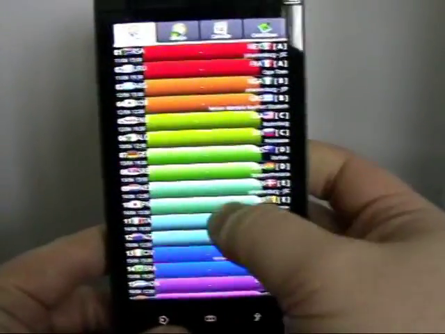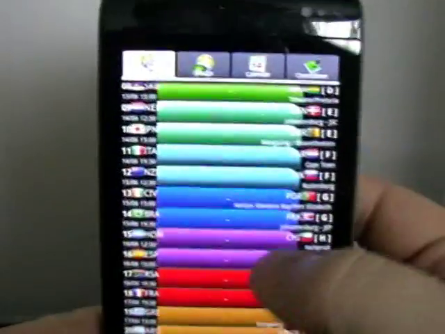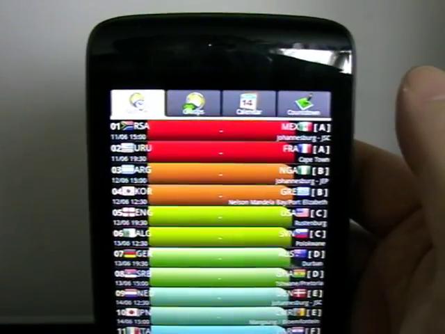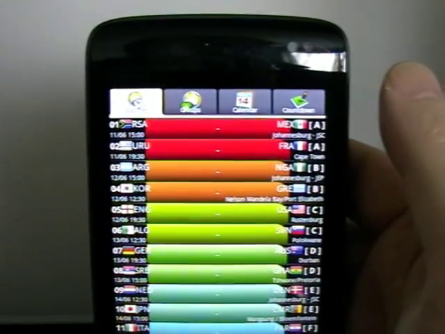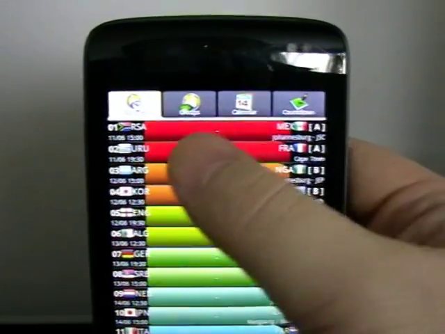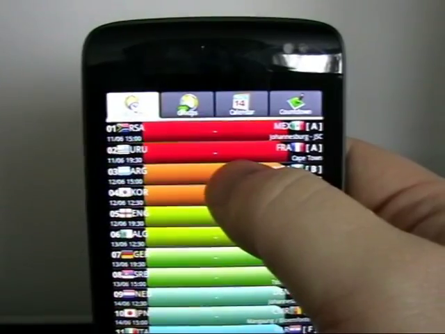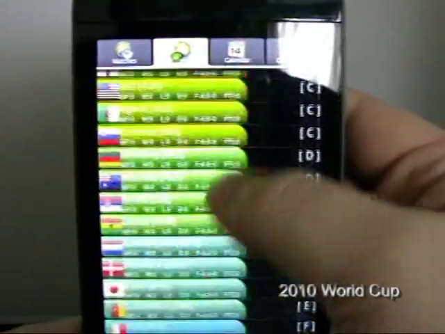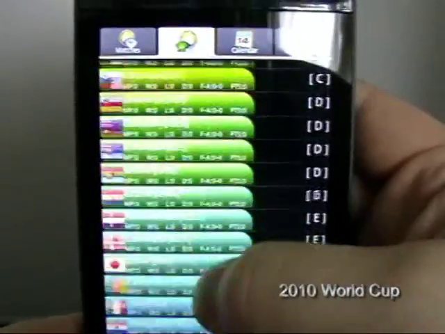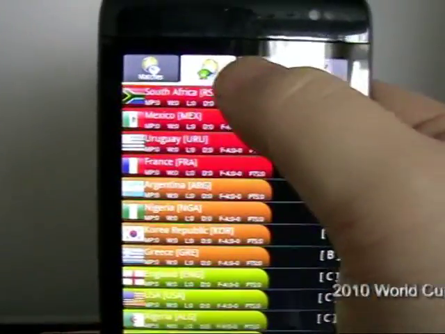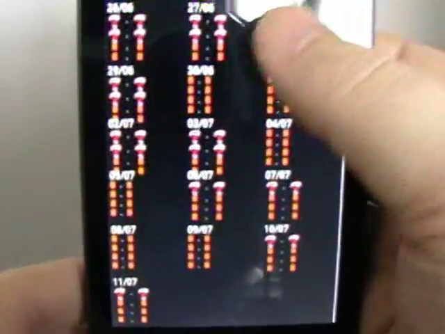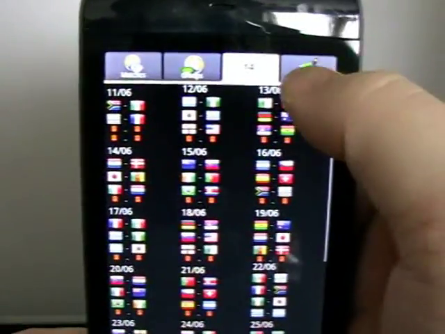It's fairly simple. We can see there all the matches, although strangely when I tap it, it doesn't go anywhere. I'm intentionally doing this while there's a match on, so at the minute South Africa have just gone 1-0 up on Mexico. There we got the groups, and I assume they will stay sort of in order, the teams on the top. There is a calendar, so you can check when all the different games are.